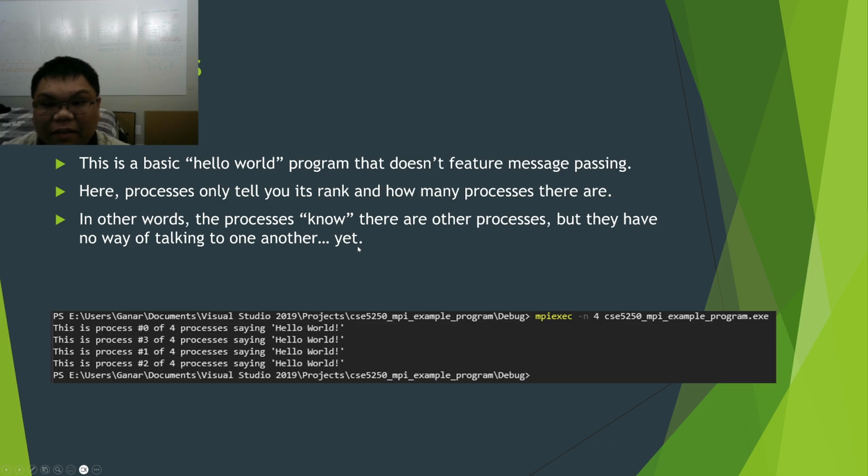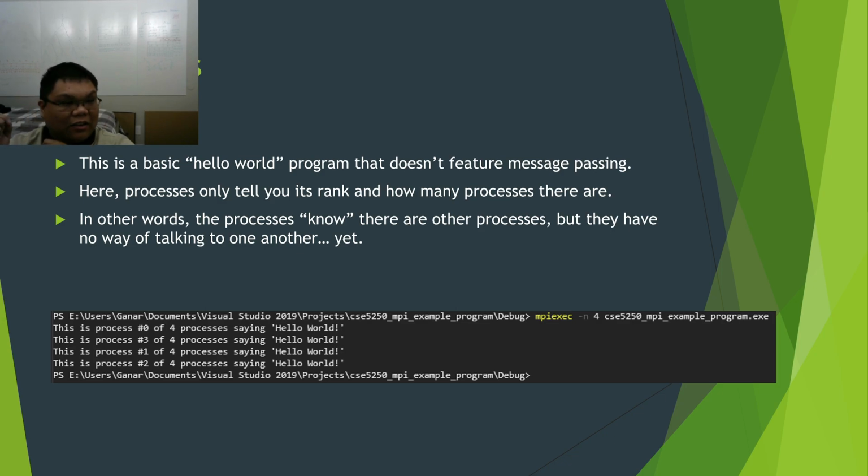So this is a basic Hello World program that has no message passing in it. We're gonna start doing message passing in the times table video, so when you watch that video, you'll know what to pass for those functions.